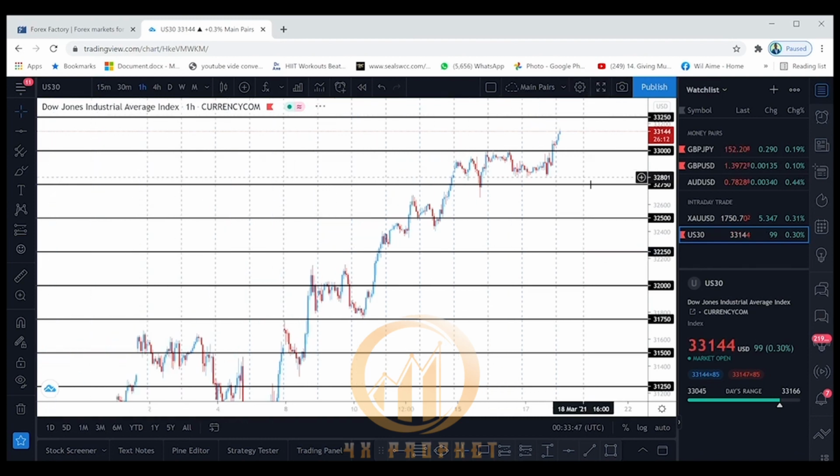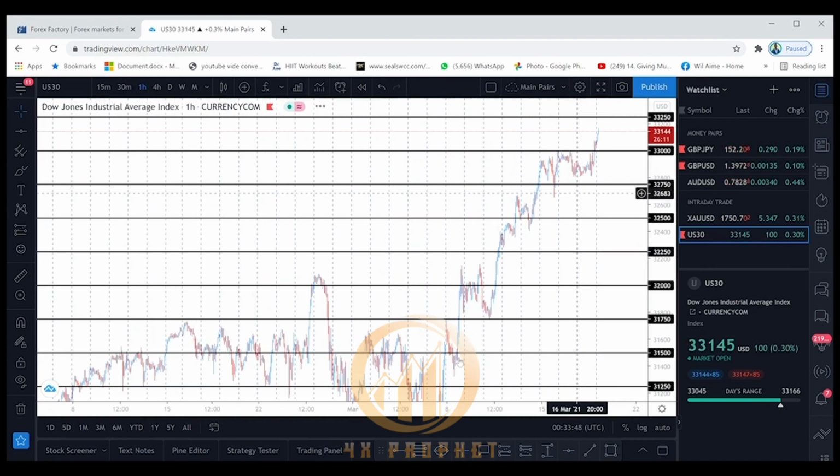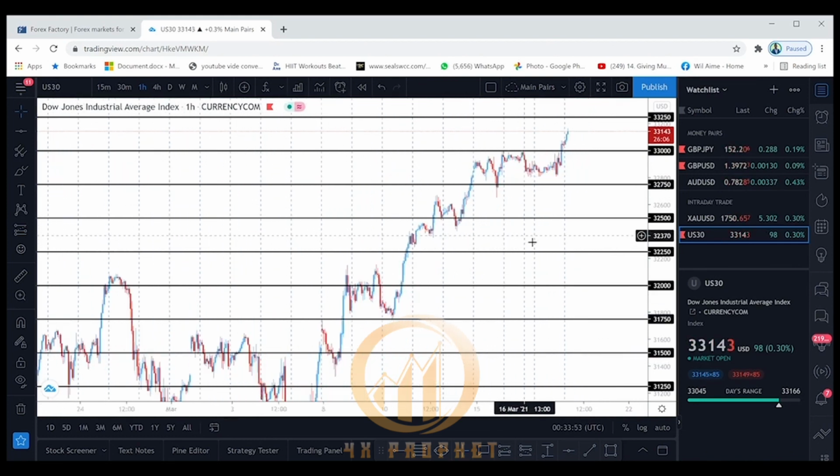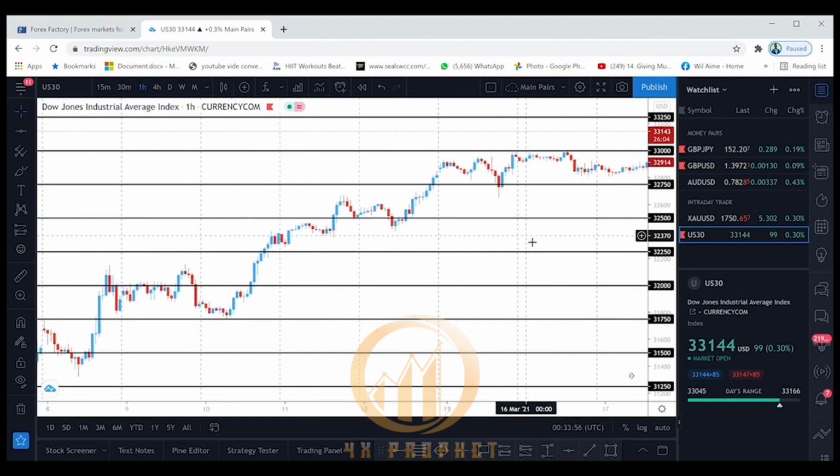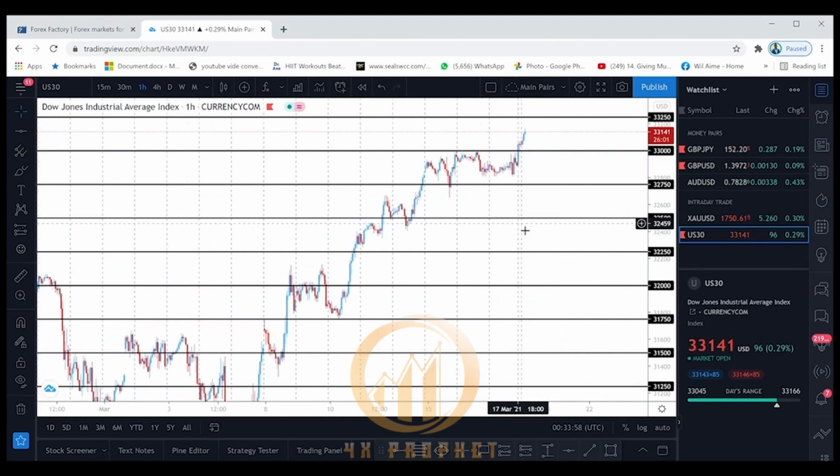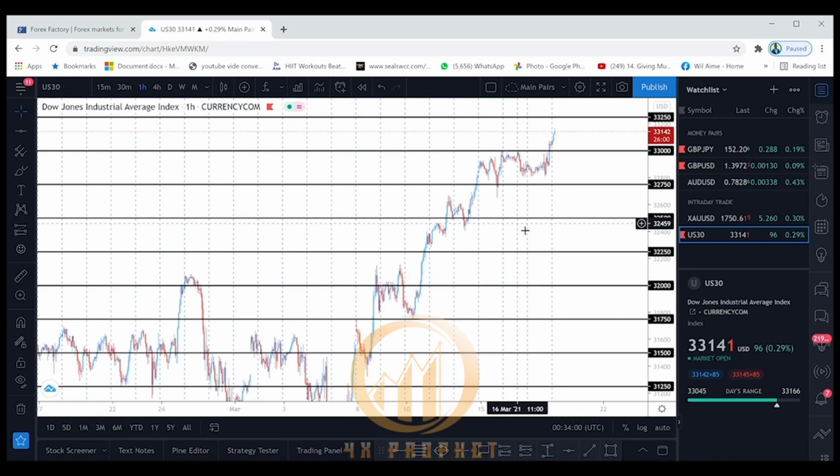So if we zoom out a bit, you would notice it always respects these pairs, or these lines, right? These quarter points. And these help us when it comes to drawing our support and resistance. It helps us with analyzing, being able to understand where the market is going to go in a certain direction. And this is how we're going to draw our support and resistance with it.